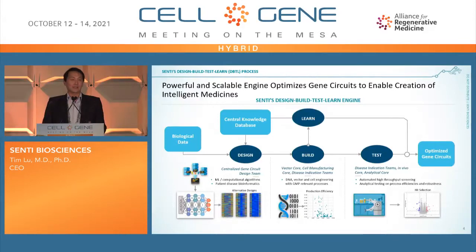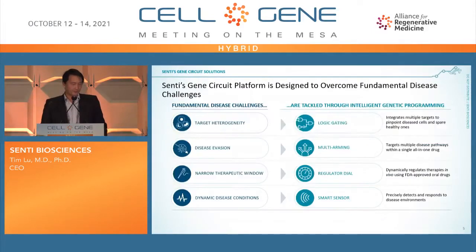And then we've developed assays that allow us to do very specific characterization at a quantitative level about the performance of each of these gene circuits. And this is important if we really want to try to maximize the activity, the specificity, and the performance criteria of all of these elements. Ultimately, we can learn from this, and whether it's our own internal projects or our partners' projects, it helps build a better knowledge database as to designing these for future applications.